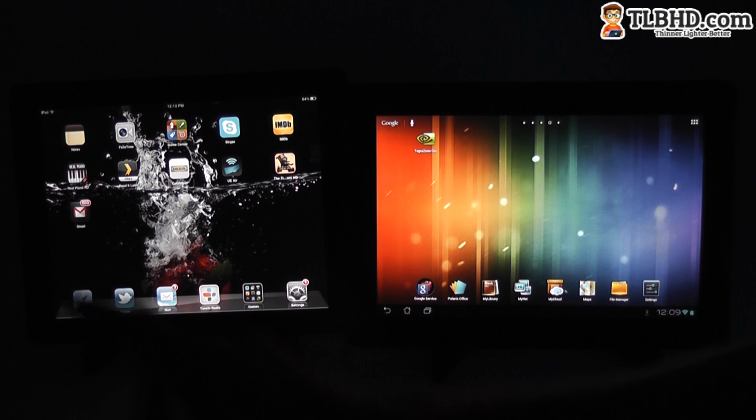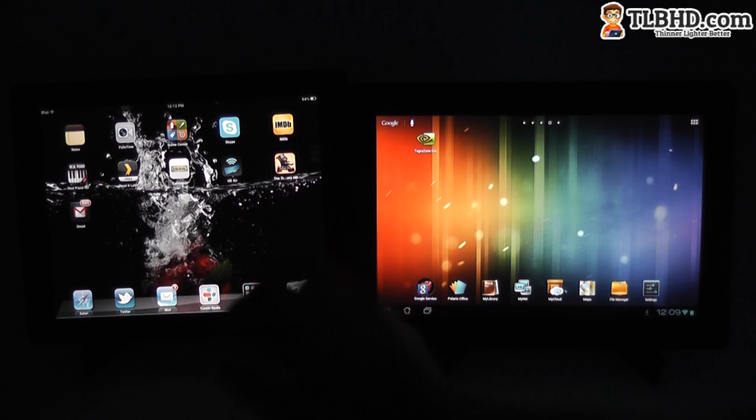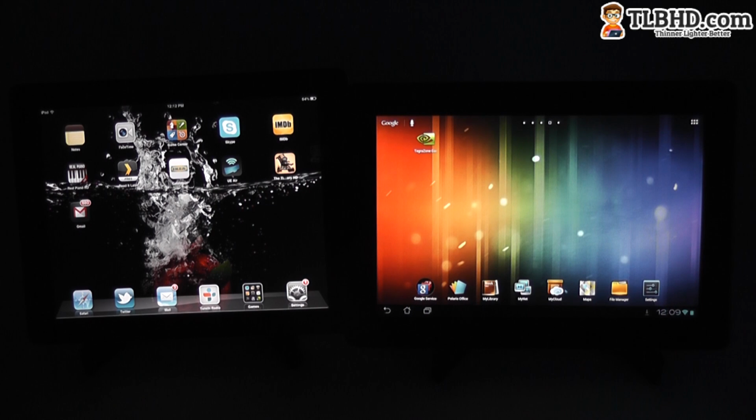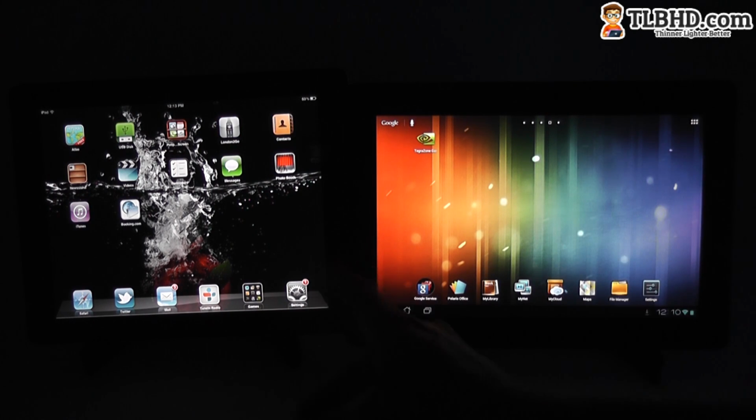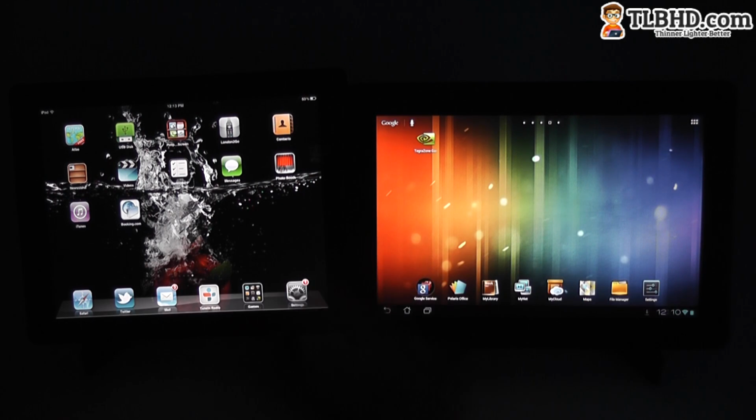But like I said, overall this has more apps and more third-party apps. You have a lot of better apps in the App Store, and it's running overall more smoothly. For those of you planning to run a lot of clips on these two tablets, well, this one can handle YouTube without a problem. Actually, both can handle all the streaming sources without a problem.